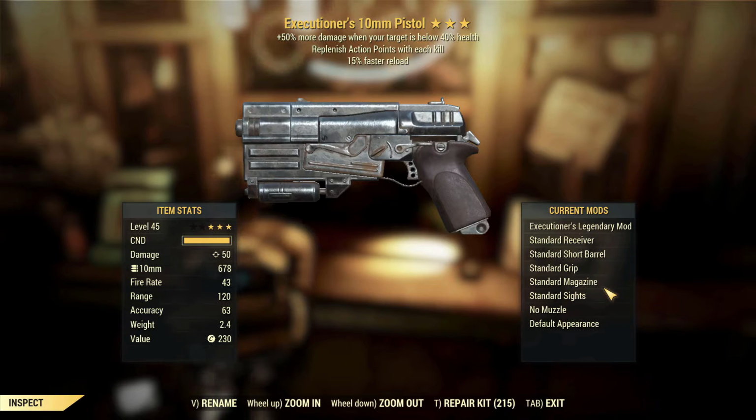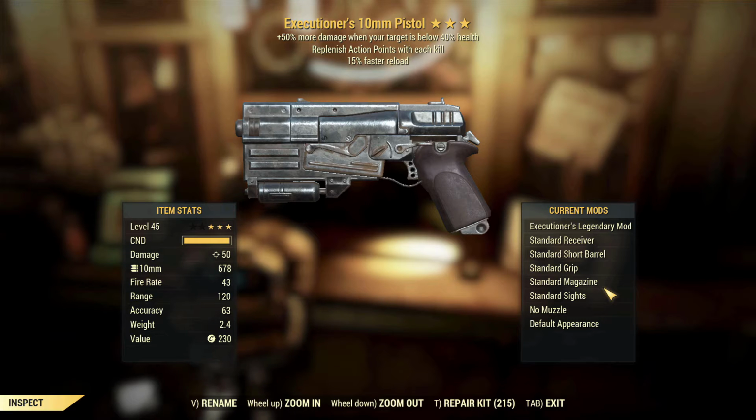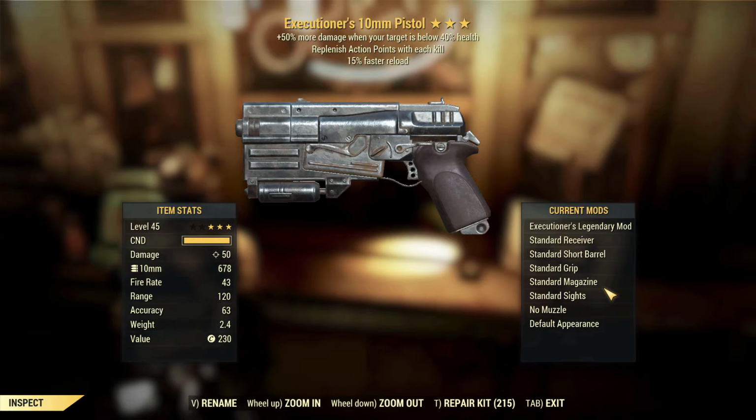Executioner's 10mm pistol, replenish action points with each kill, 15% faster reload. Now, again, this is a decent little pull. Executioners is a really slept on effect. Replenish action points with each kill in VATS is definitely a better option than some. Don't get me wrong, faster fire rate or VATS crits could have been a better option, but at the same time, it's still a fairly decent weapon and not one that I would disparage people using, especially on a pistol build.